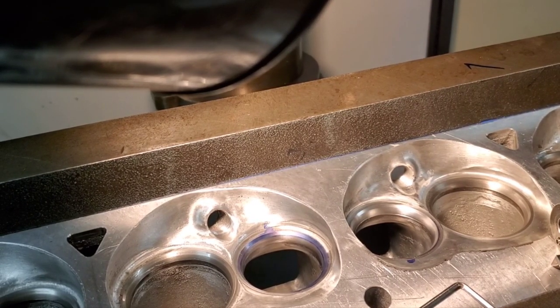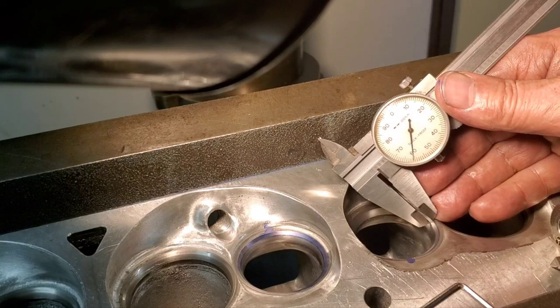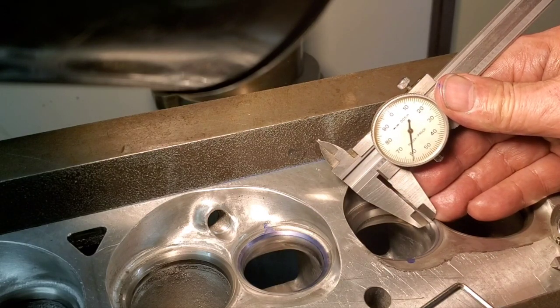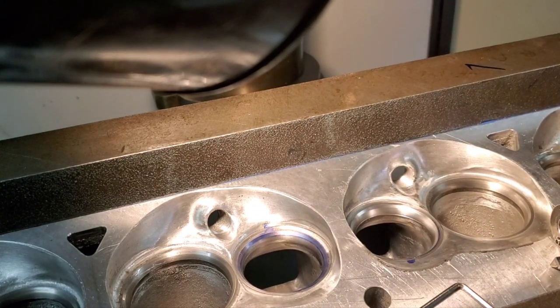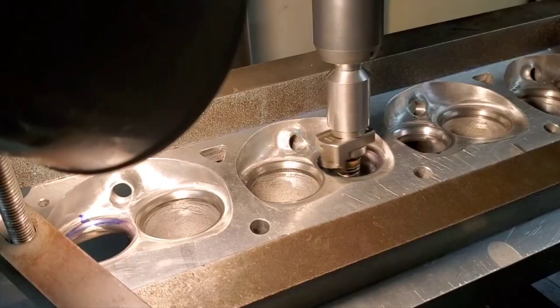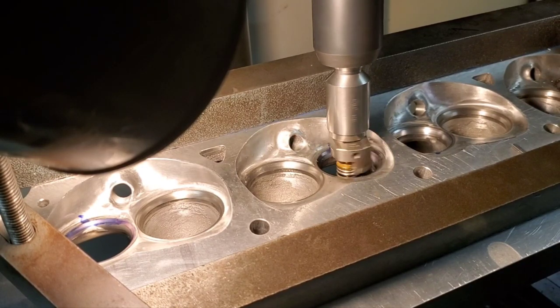I'm going to show you here. It's right at about 60 thou. I like that a lot better. It looks really good. Lines up good on the bowl. I'll cut the rest of these and I'll get off here. I'm just touching off.